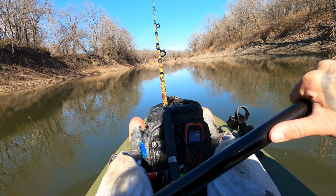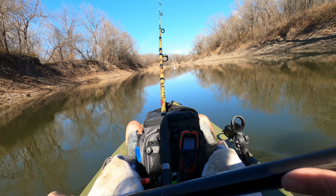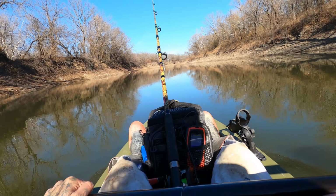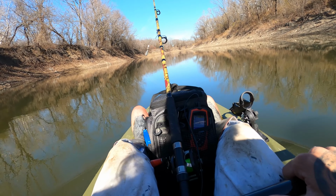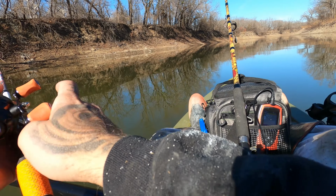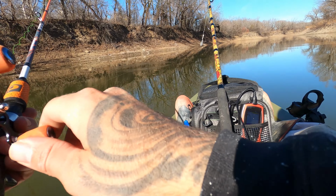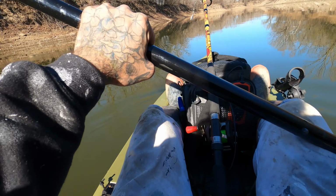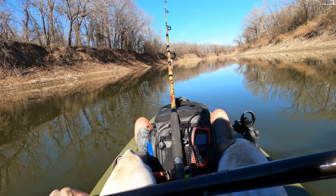Find us a spot. See if we can't catch us a little old dinky crappie. We'll throw him on the hook there and see if we can't. Hope there's a whole herd of something, right? 2, 3, 4, 5. All right, a little further set there. Let's get to going. Water's just as still and pretty as could be.